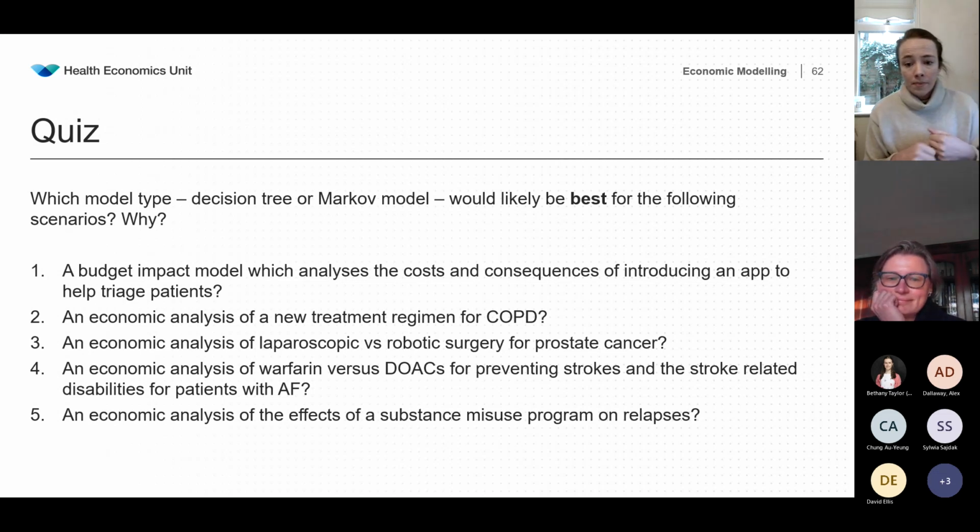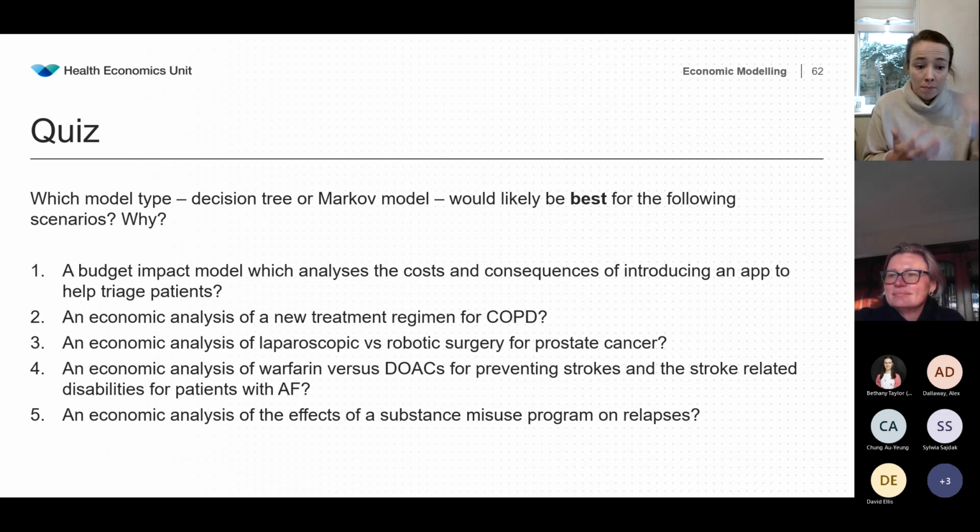For number 3, I surveyed this on the team actually, and we split the health economics team. Half the team argued for decision trees, half the team said Markov models, and it depended on what people were considering as their end point. If the end is there's a high risk of complication, is it ignoring future progression of the disease? So is the key research question that we're interested in the progression of cancer, in which case we want to think about which one has a greater impact on probability of regression? Well, then we might want to consider a Markov model or a decision tree based on the time span that we're looking at, which wasn't given in the question, right?